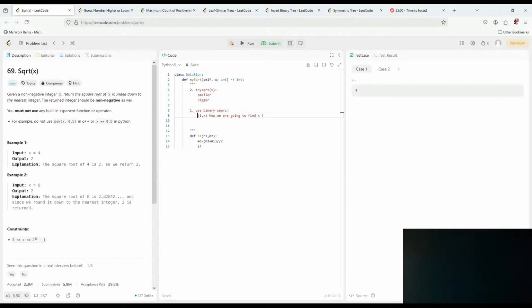As a result, we use binary search with this function, try sqrt. So instead of comparing numbers, we will call this function with our mid, right? And if it returns that we have to go smaller, we go smaller. If we have to go bigger, we go bigger. And this is kind of like optimizing the binary search function parameter.